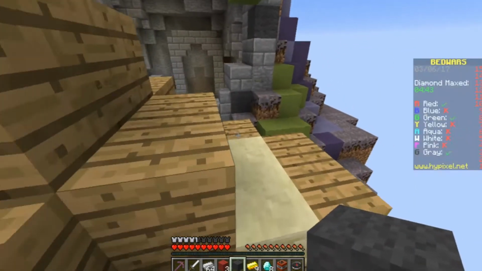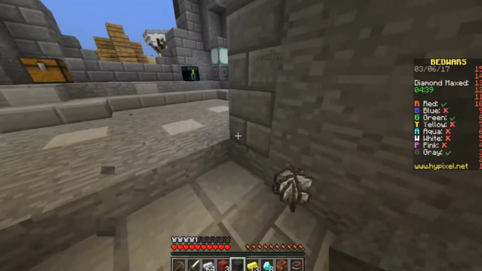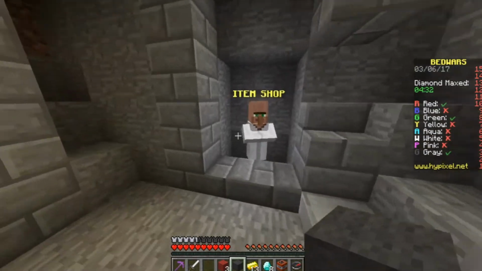Okay, we got all this loot. We need to put some of this stuff up. Okay, let's put some of that up. And we have the gold we need.